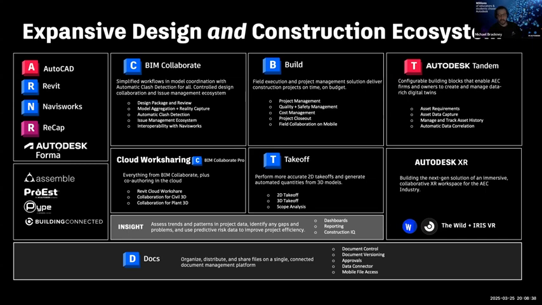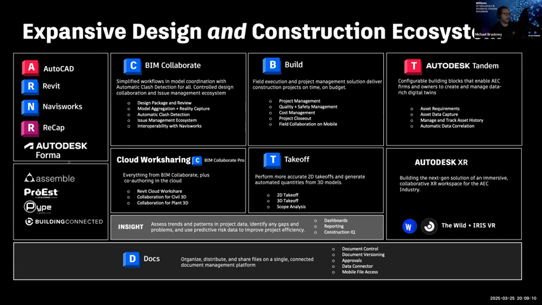I know we have some architecture folks in here. I would definitely recommend checking out Autodesk Forma. It is a generative design tool during the schematic phase, so you can start to understand and visually see what your building may look like in space. You can actually go into the world, pick where your plot of land is, and then start to play with the geometry, understand what the light is going to do to it, what the surrounding buildings are going to do to it. Is there reflection? Is there shadows? All of those different pieces. Autodesk Forma is a really cool tool.